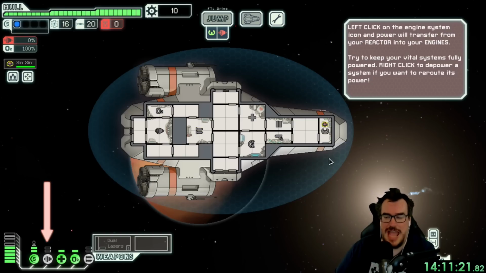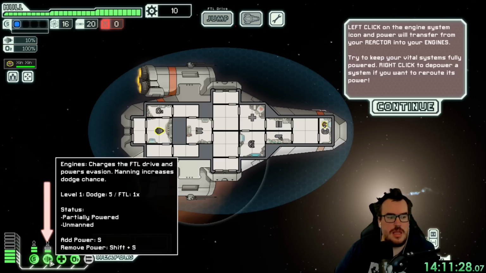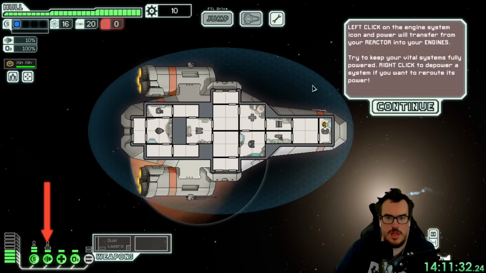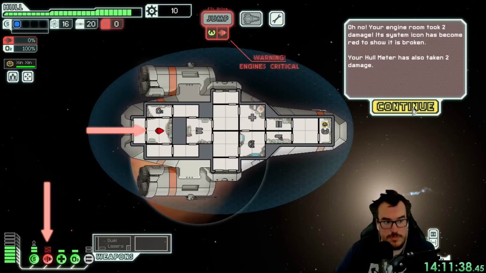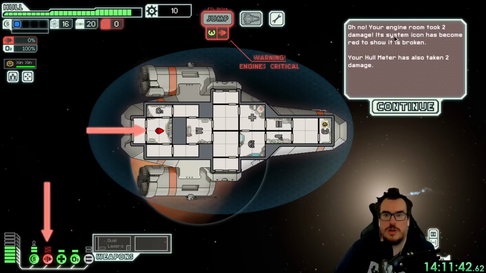Left click the engine system. Engine system icon. Okay, so that's transferring. I see. I get you. Okay. Try to keep your vital systems fully powered. Right click to depower a system if you want to reroute its power. So this has to be fully. Oh no, your engine room took 2 damage.